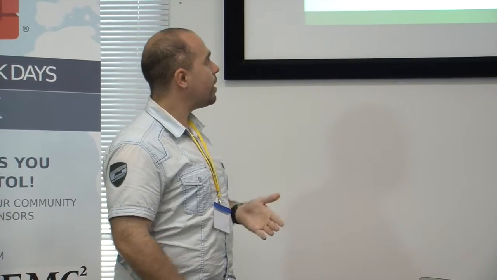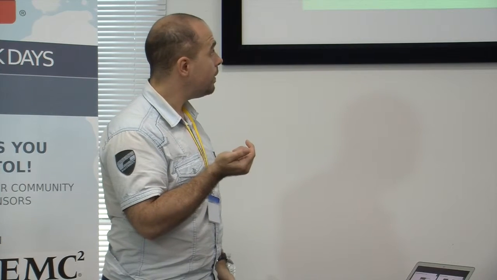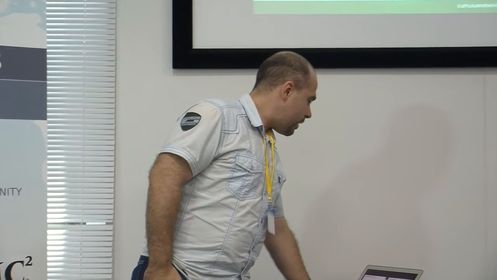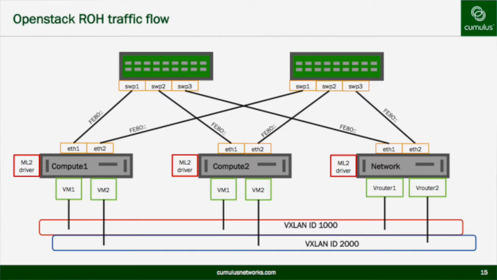Every tenant has a bridge, and that means that bridge has connected a single VXLAN, and you have your layer 2 connectivity again. Now, if you look at the traffic flow, you have the same picture, but then the VXLANs are between the hosts. That means that you move all the intelligence to your hosts instead of solving it on your leaf switches, and having to map VLANs and VXLAN IDs as well.